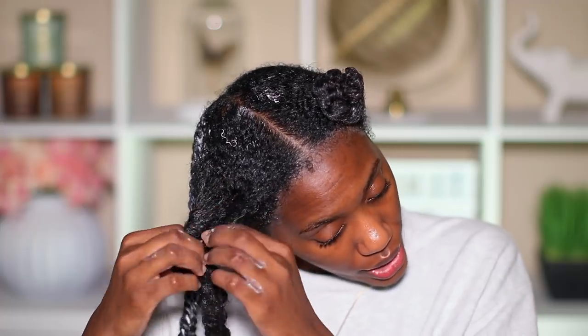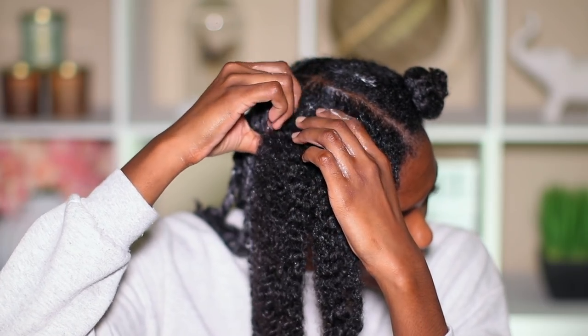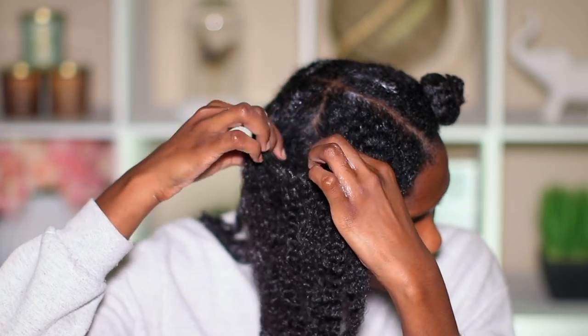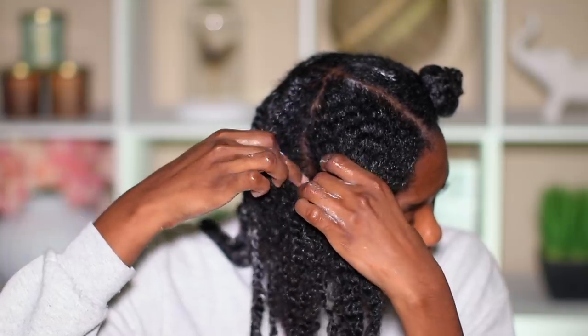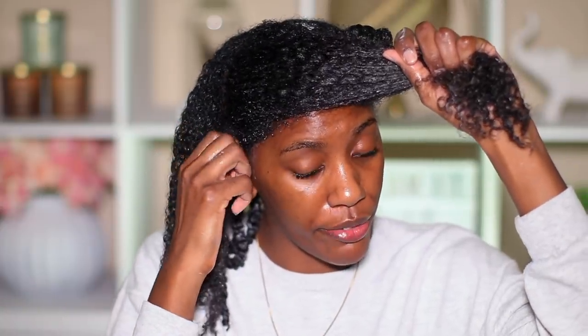To do a style on my hair, the back's gonna be a twist out and the front's gonna be slicked down, which is gonna be so cute. So all I'm gonna do is just part from here, the top of my head to my ear, like this. And this part does not have to be perfect, and it won't be perfect. Then I'm gonna install a twist right here.